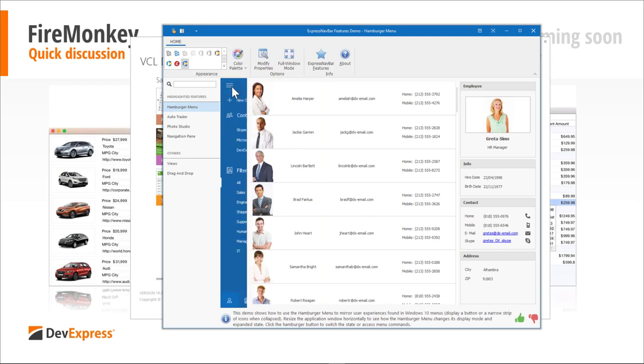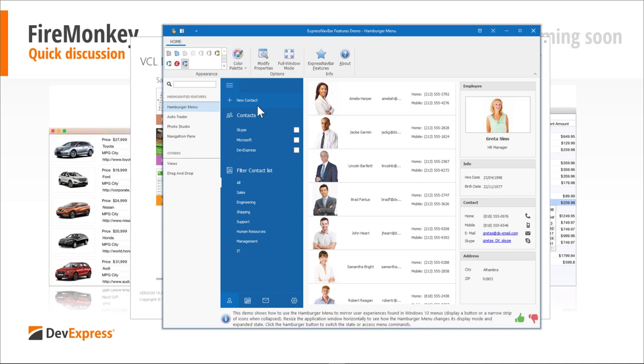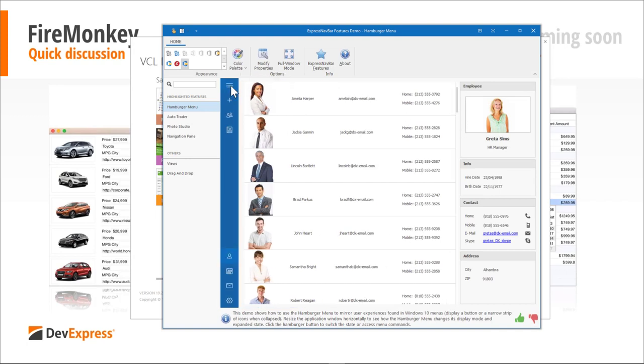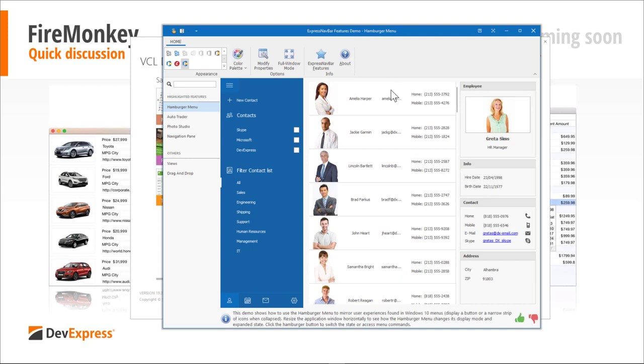Or I can expand the hamburger menu. And notice when I do that, we are actually expanding the panel that the hamburger menu appears in and shrinking, in this particular case, the grid. So close it, we expand the space for the grid, and open it, we obviously contract the space for the grid. And so here we're seeing the hamburger menu showing high level items. So it's like a tree list form of a menu. So we have high level items, then the individual sub items, or sub options for each of these major menu options.